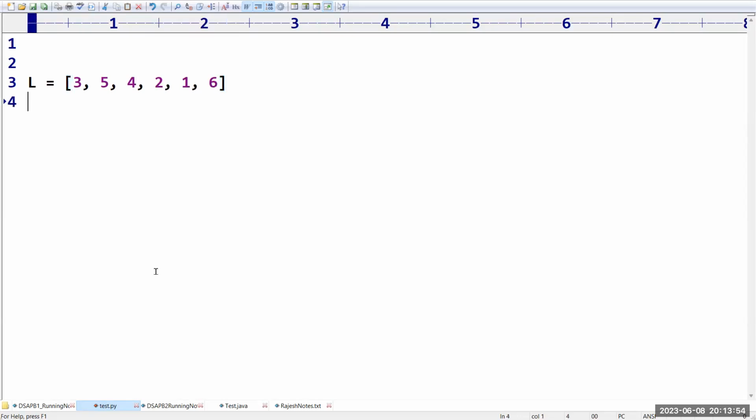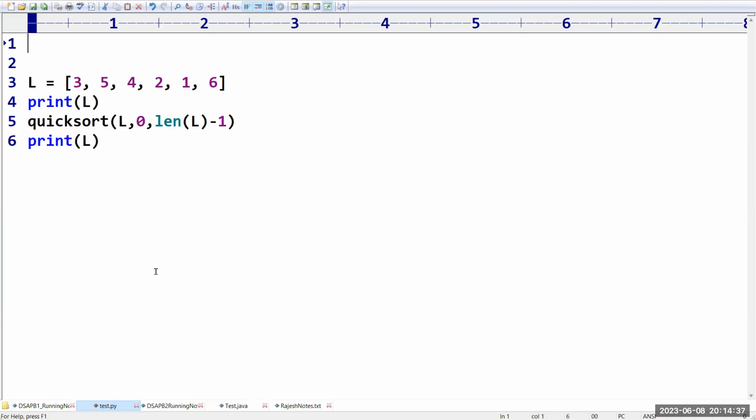Like this I'm taking. Now, before performing quicksort, what are the elements? After performing quicksort, what are the elements? For the quicksort, the input I am giving is the list, and I will pass the minimum index, which is 0, then the highest index, that is the maximum index, which is length of the list minus 1. So 0 is the starting index within the list, and length of the list is 6 elements. 6 minus 1 means 5. 5 is the ending index value. These two indexes we are providing.